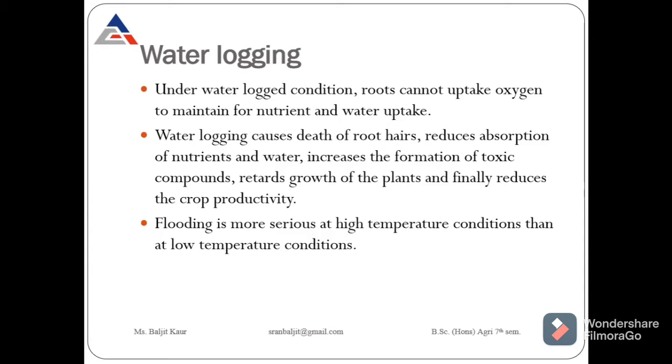If there are heavy rains, at that time drainage must be provided to the vegetable crops, because vegetable crops in the waterlogging condition cannot grow properly. They cannot take oxygen properly, they cannot uptake nutrients properly, their growth will be lower, the growth will be retarded. So waterlogging conditions should always be avoided.